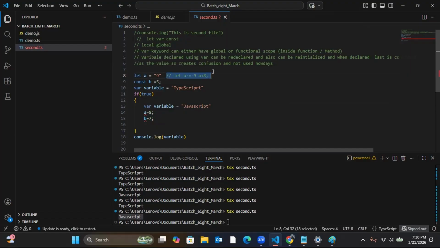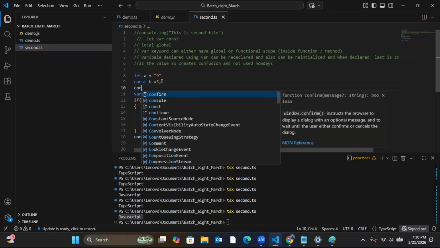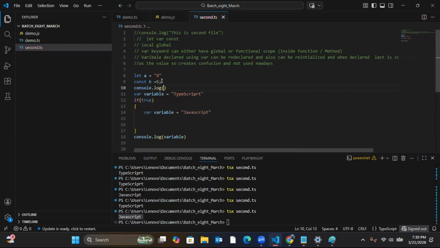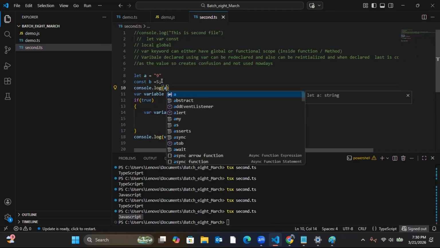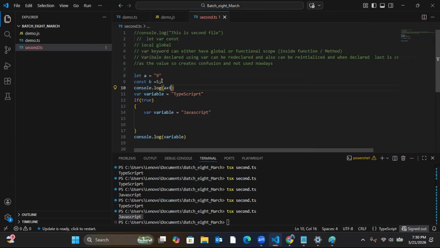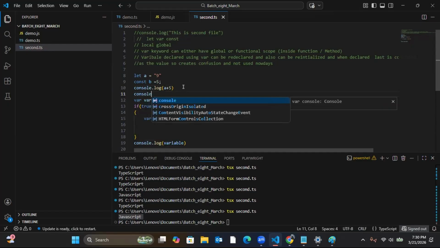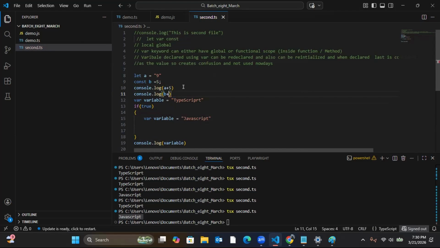I'll show you. Remove this for now. See, I have defined a is equal to 9 and b is equal to 5. Now see, one I have defined just 5, one I have given 9 as a string.